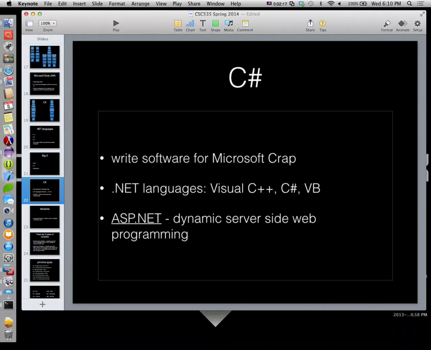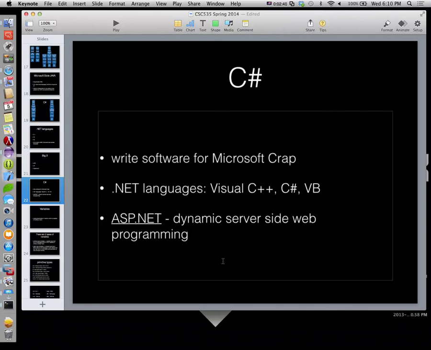This would be like when you go to Amazon.com and you log in with your username and password. That information needs to be sent somewhere, up in the cloud, where it gets processed and determines whether or not you are successfully authenticated. ASP.NET would be a type of language that might do that server-side authentication.